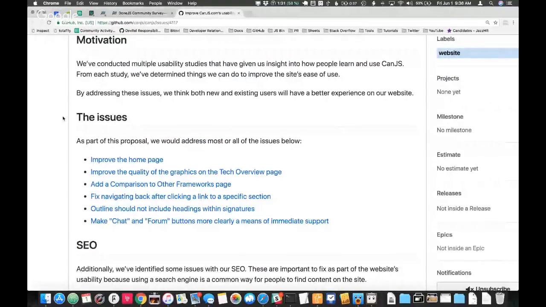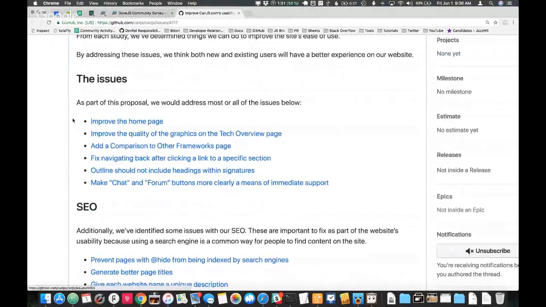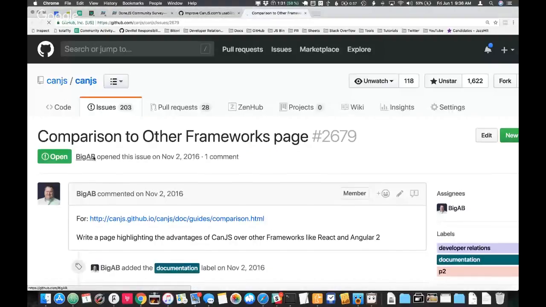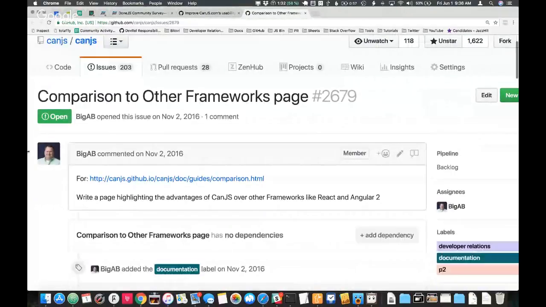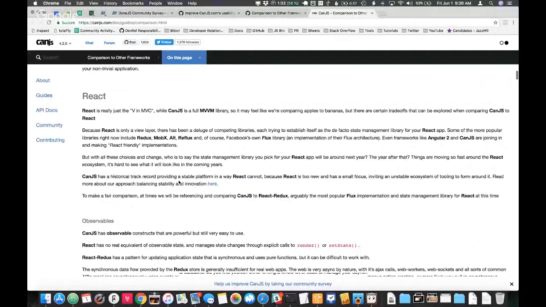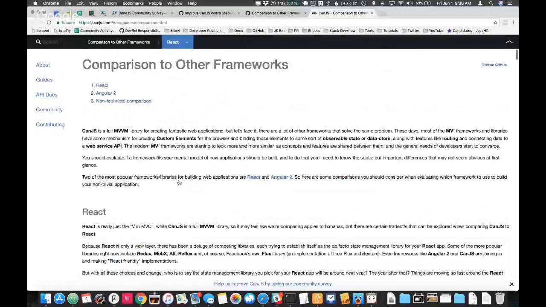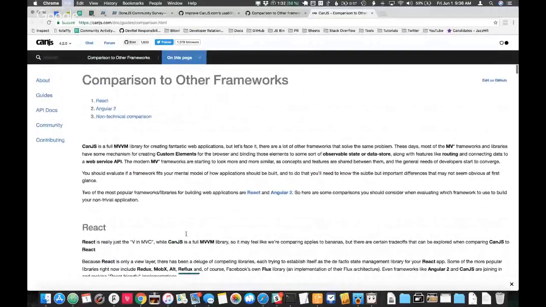So for example, there's some things that we can do to improve the homepage and our tech overview page that would make it easier for new users. If you've ever had an argument with someone about why you use CanJS and not React or something else, then this hidden comparison to other frameworks page would be really helpful, but we need to finish it and actually put it in the site.